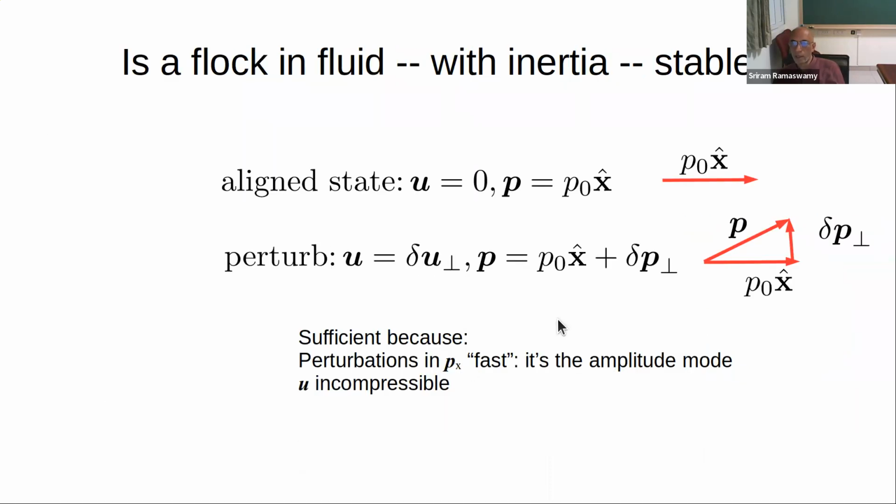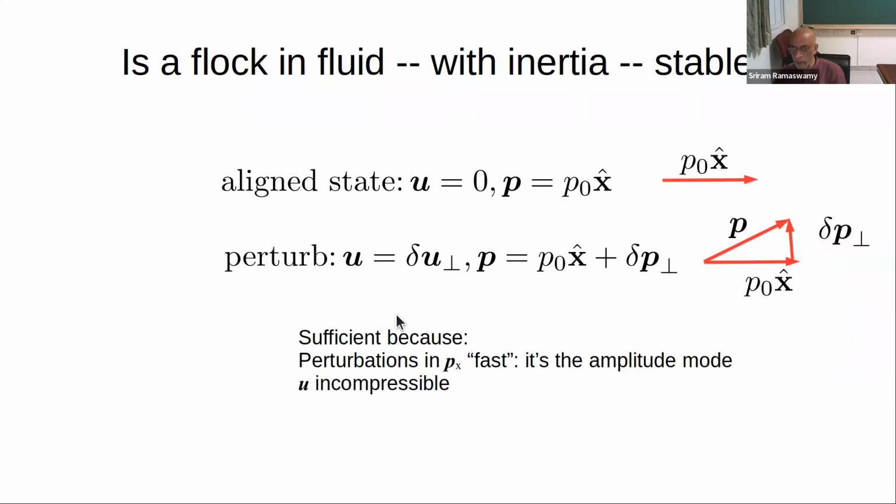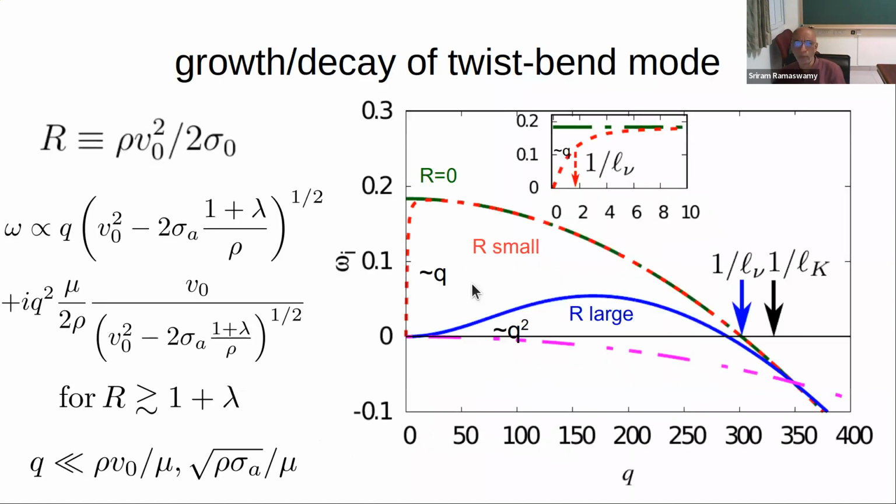Okay. So now we'll take these equations, and again, I'll perturb them about the state u equals 0 and P is aligned. I've thrown away the concentration just to make life simple for me. So aligned state u equals 0, P that way, perturbed with u is delta u, and P is P0 x plus delta P. And this cartoon tells you why. I can just look at the transverse part, delta P perp. And what do I find? I find a set of equations whose form need not trouble you. But what's cool is that everything depends on how big this ratio of squared speeds is.